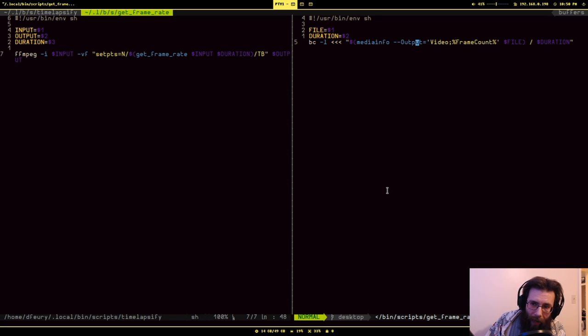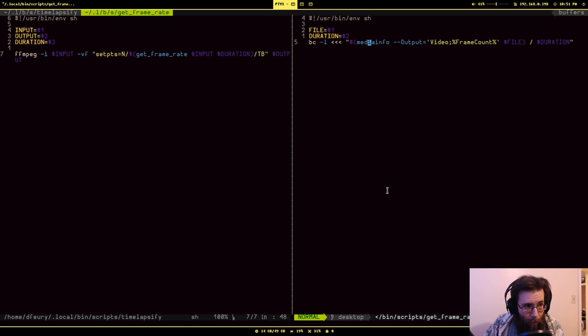Because what I figured out is that I can dynamically set what the timestamps are in the video file if I take the number of total frames in the entire video and divide it by the duration I want it to be in seconds, because if you look at that mathematically, that will give you frames per second.